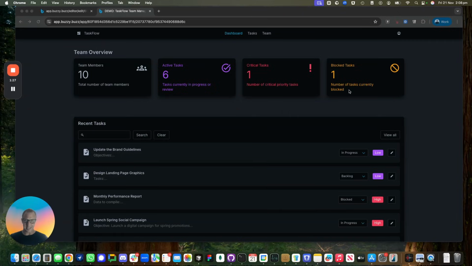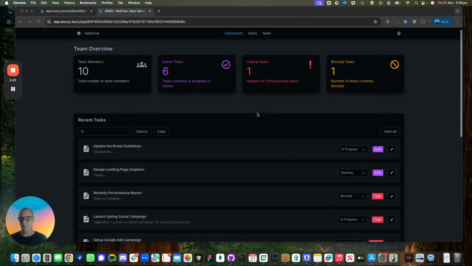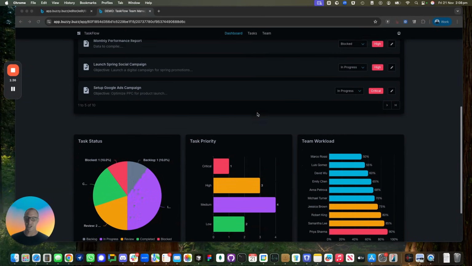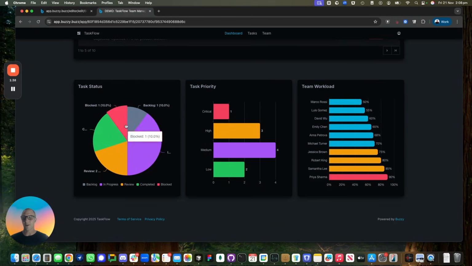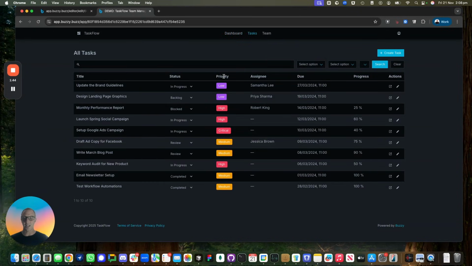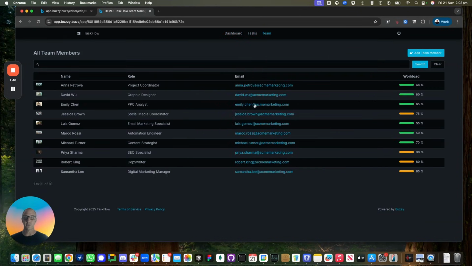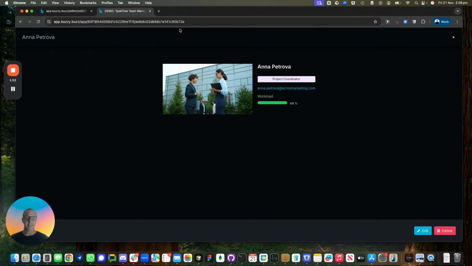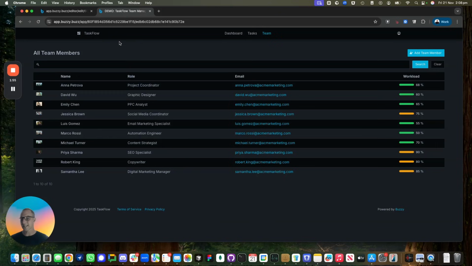So let's look at an example, and I'll take you through some of the details. This is a very simple marketing dashboard for a team to be able to do things like share and assign tasks. There are various status reports or widgets here. You can look at each of the tasks that are available, who they're assigned to, and who you've got in the team. So not an insanely complex application, but pretty complex in that it's got relationships between data, like full create, read, update, delete, as well as some charting and that.